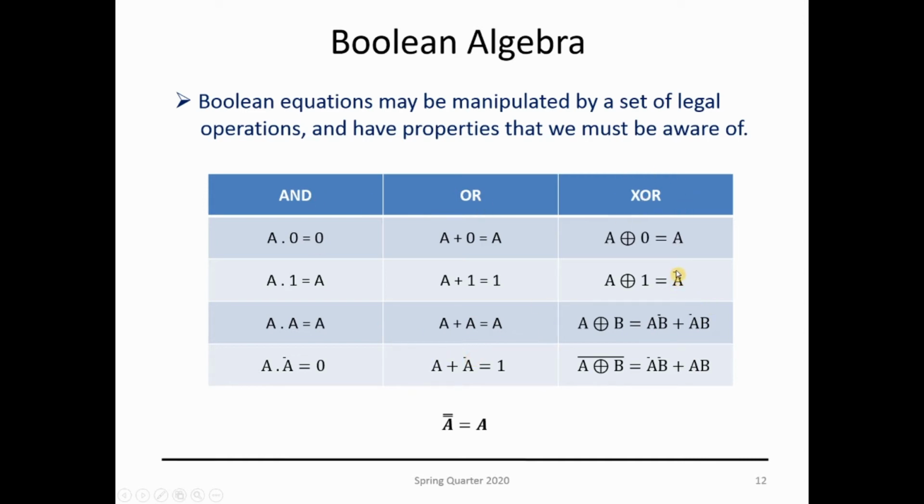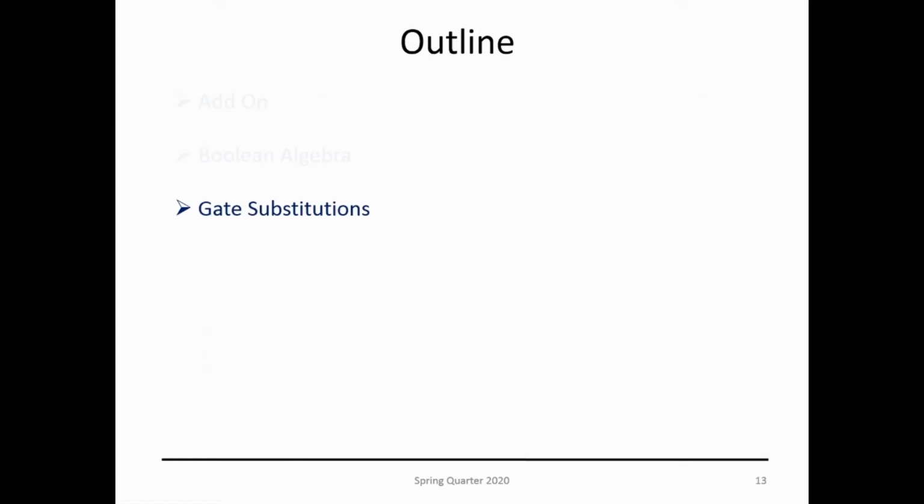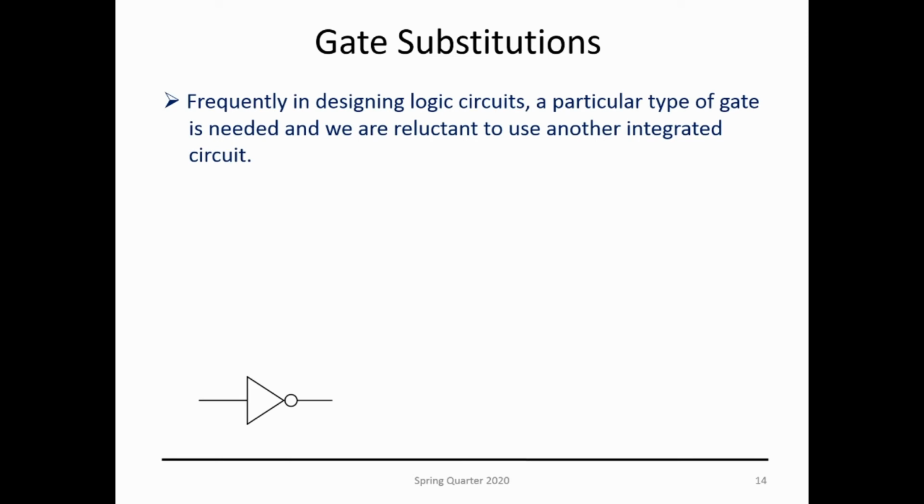These dashes over here are negations. They are complete lines on top of the letter, so completely here on the A, on the B, and A and not B, for example. And if I negate twice, I get just the original value. These are going to be useful when you are simplifying your Boolean expressions by massaging the Boolean equation. And let's go over these gate substitutions.